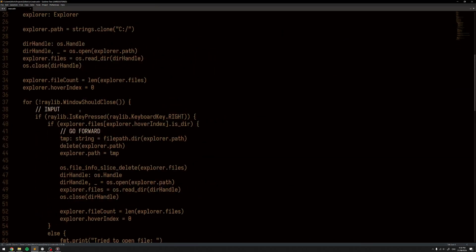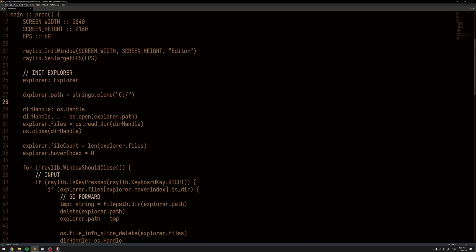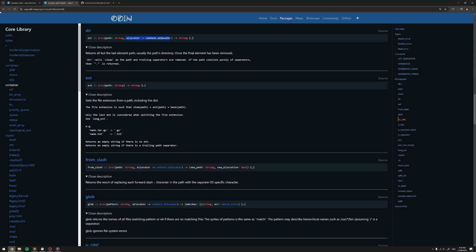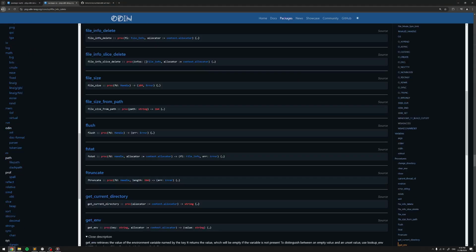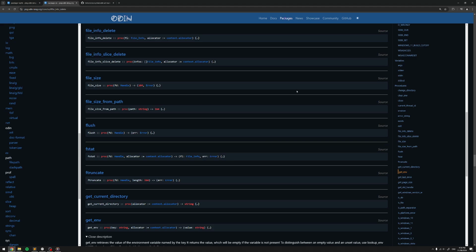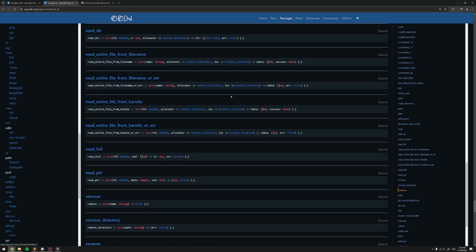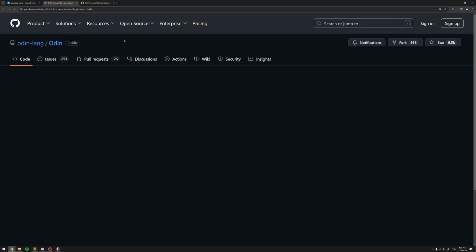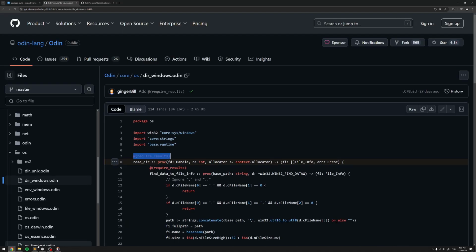Cool, so that's all our logic for our arrow keys done. And I think read directory gives us back good things, and we have to handle them as well.